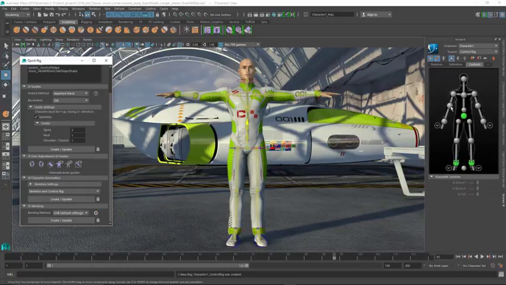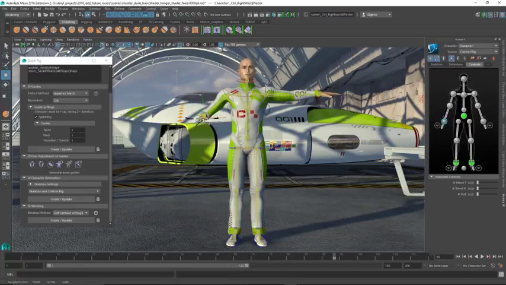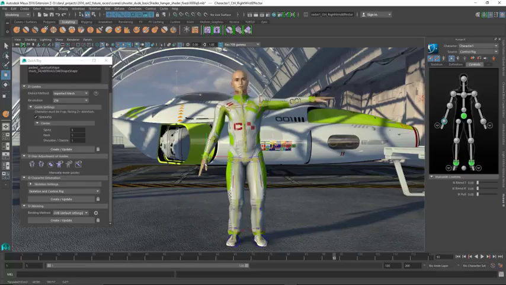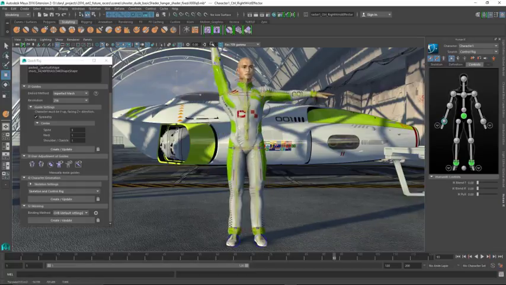So now what we have is a character that's got this full human IK system on it. So what that means is if I extend this arm past its joint rotations, it's going to be able to transfer that energy all the way through the body. So you can see we've got this really nice, sophisticated rig, but we still have some problems on the deformations here. When that arm goes up, it still looks a little weird there. And when his arm comes down, it's kind of tucking in there.